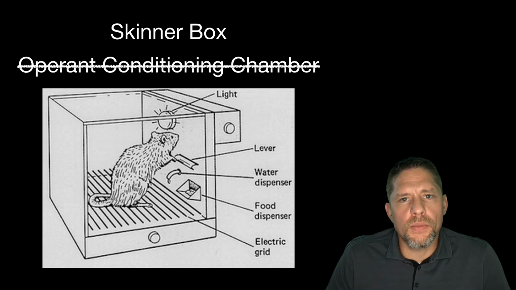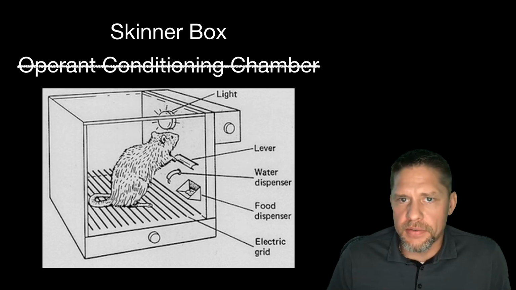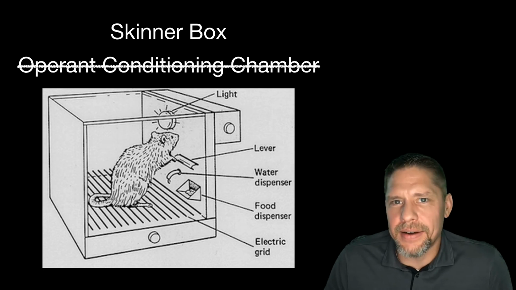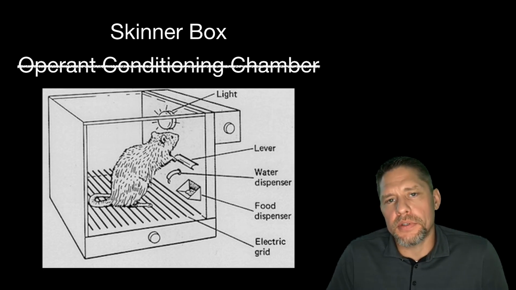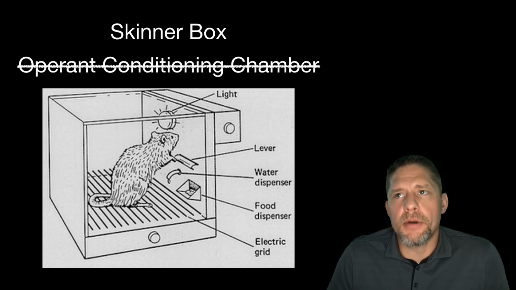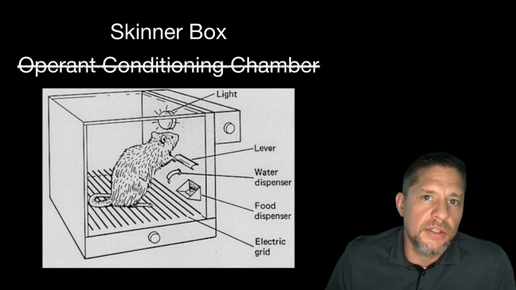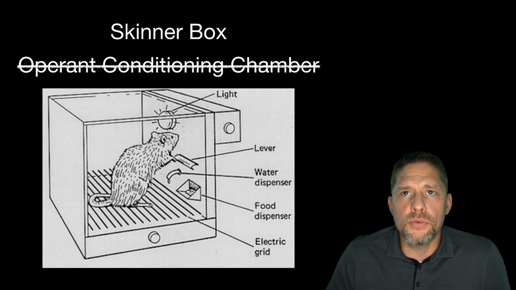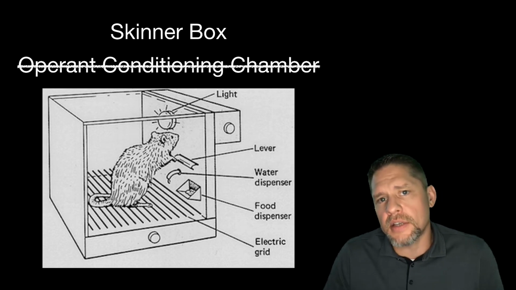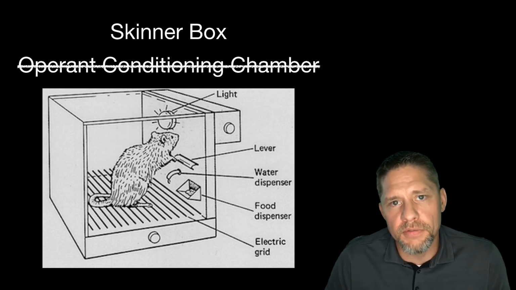And number two was something he found out about the type of reinforcement. You see, when we're talking about positive reinforcement, we can subdivide that into 2 categories: primary positive reinforcers and secondary positive reinforcers. And primary are the things that he generally tested. Primary positive reinforcers are things that we are biologically programmed to desire. Food, water, shelter, safety, and sex are the biggest of the primary positive reinforcers.